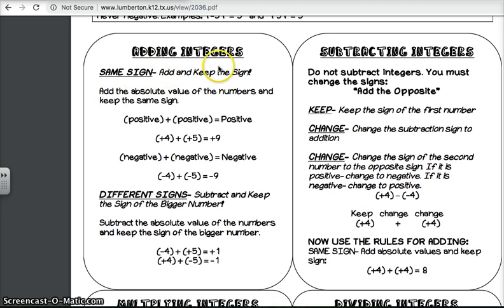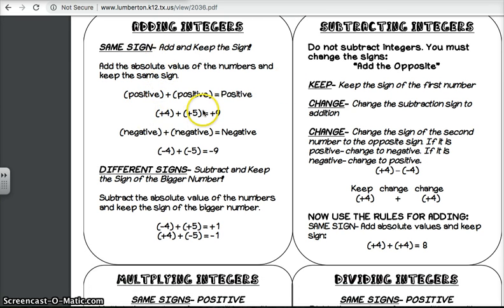And here we are. When adding integers, when we've got the same sign, and really this refers to any positive numbers or negative numbers, not just integers. When adding numbers that are both positive, you're going to add them as you normally would. They're going to remain positive. If you add two numbers that are negative, you're going to add those as you normally would, and the answer would be negative at the end. And you can think about it as my folks gave me $4, then they gave me $5, altogether I had 9, or I owe my cousin $4, now I borrowed more and I owe him $5, altogether I have a debt of $9. So that's pretty basic.